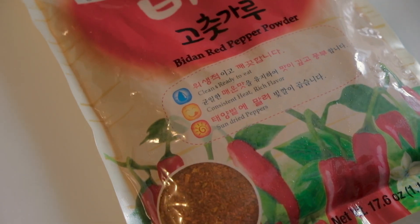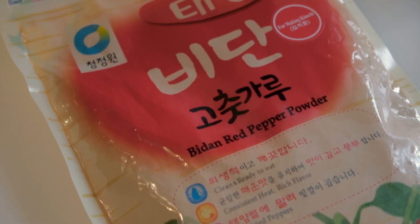This kimchi keeps really well in the fridge. You'll find that more liquid leaches out of the cabbage over time, so whenever you use up any of the kimchi, remember to press down on what's left to make sure that most of it is submerged in the liquid. In this video we use gochugaru, which is Korean hot pepper. For kimchi, it's important to get the flakes and not the powdered version. You can adjust the spice level to your liking — just add more gochugaru if you want it spicier.